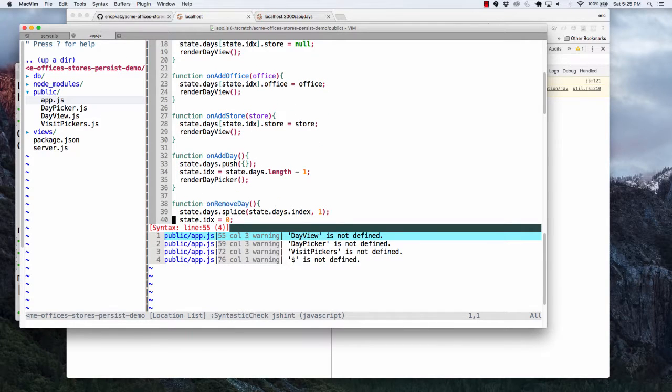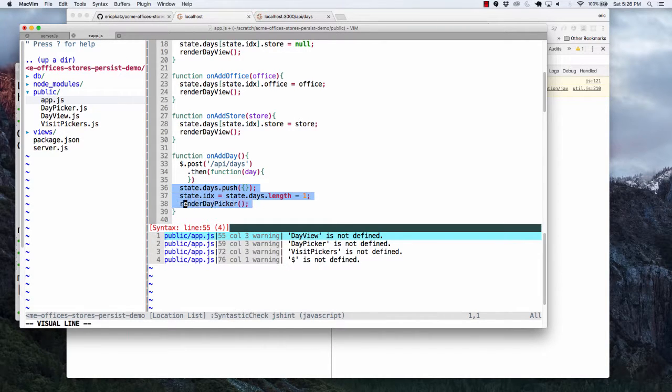to on add day, then what I could do is I could say $.post. And I could go to api/days. I should end up getting a day back here. And if I get a day back here, what I'm going to do is I'm going to take that day, I'm going to push it over here.